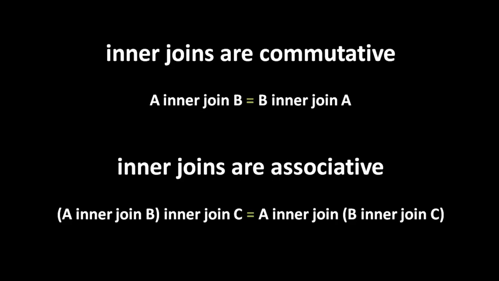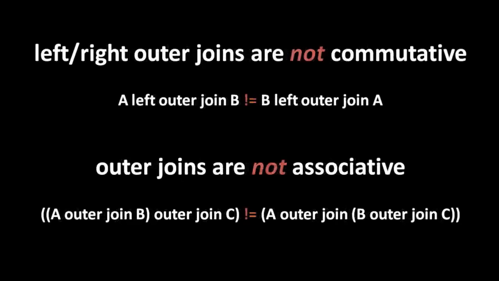So if you wish to inner join together A, B, and C, or cross join them, it doesn't matter if you join A and B first or B and C first. Or for that matter, we could join together A and C first and then join the result of that to B. Because inner joins and cross joins are associative, it doesn't matter. Outer joins, though, are a different matter. While full outer joins are commutative, left and right outer joins are not. So A left outer join B is not the same thing as doing B left outer join A.